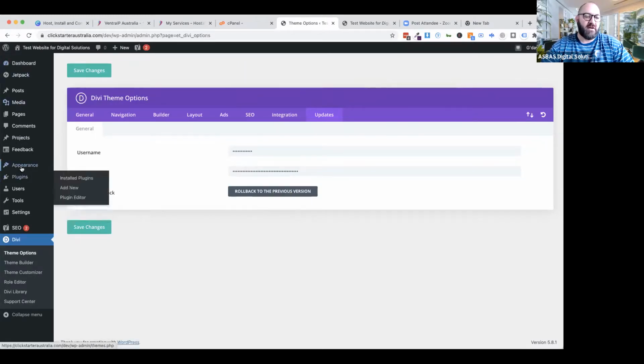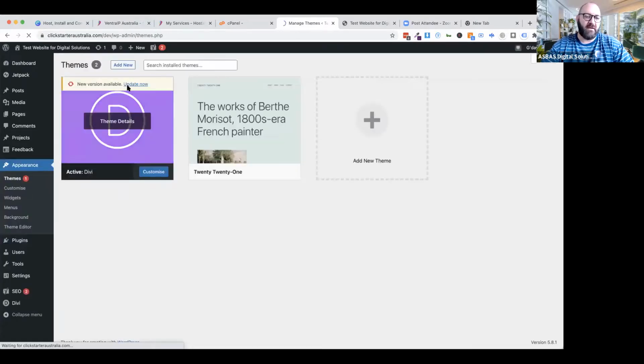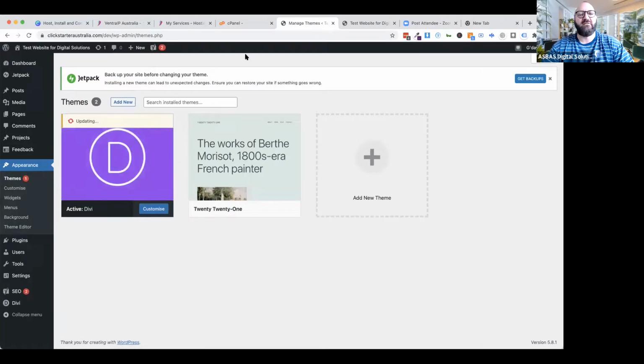So the first thing I'll notice when I go into the themes is it's going to probably tell me that I need to update this theme and it's out of date, because it's back from, yeah, there you go, new version available. Because I've now added those details, I can update that theme without having to log in and do ridiculous things. So now we're updating. It's going to give me the latest version of this theme and I can start now to build my pages out. So it's now updated.